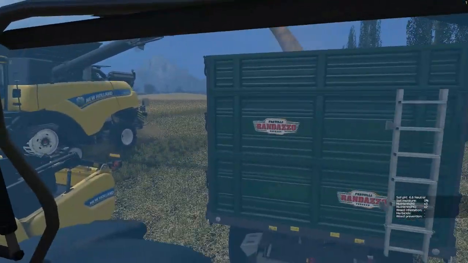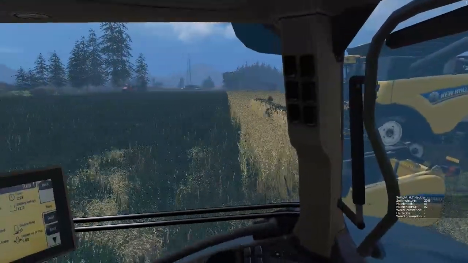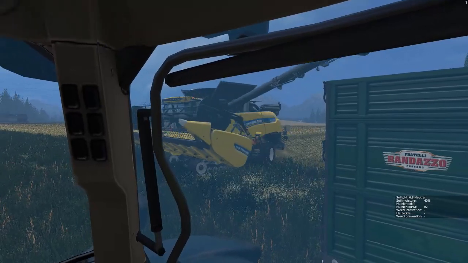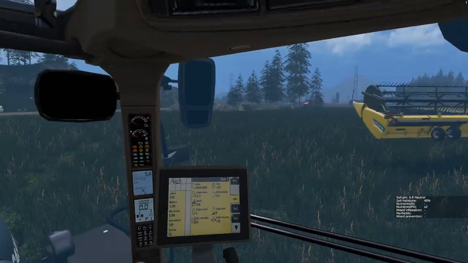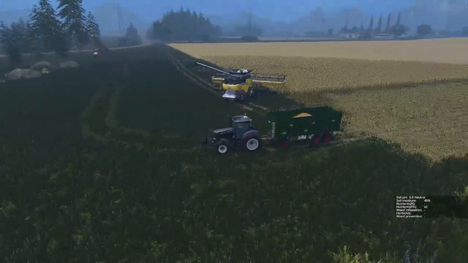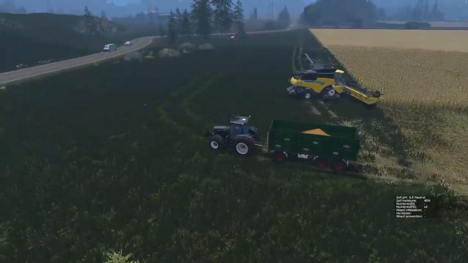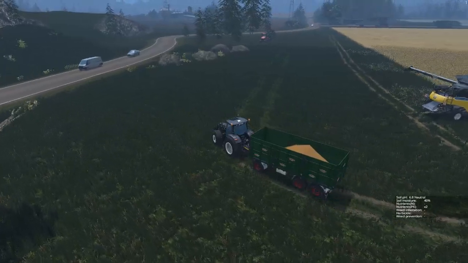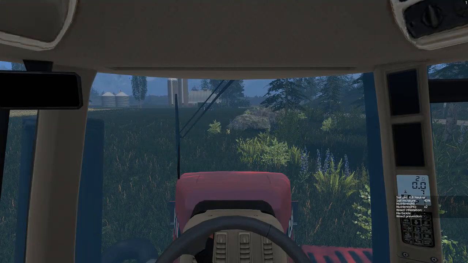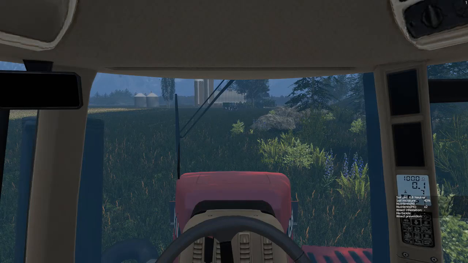This trailer seems a bit out of place, though. Fratelli Randazzo. We're in Canada here. Actually, in Canada we get lots of crazy brands. Basically anything that comes to the United States is possible that it will come here as well. But you do see a lot of different brands just try to make their entry into Canada. So for example, you might see Fendt, depending where you are. You definitely see Case. You definitely see John Deeres, New Hollands, all that stuff. But you do see some rather random stuff.